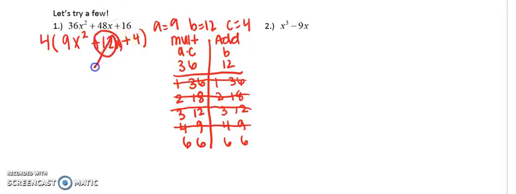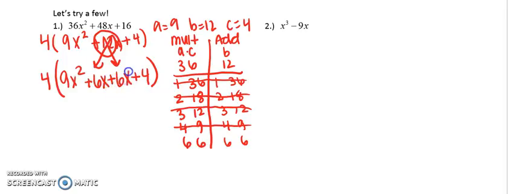Once you have your 2 numbers, you're going to split your middle. Kaplowy. It's going to bust into 2 different terms. This 4, this GCF, is literally going to just float down the entire time. Do not mess with it. So we're going to bring down that first term, and we're going to bring down the last term. But our middle term splits into the 2 we found. So plus 6x plus 6x.